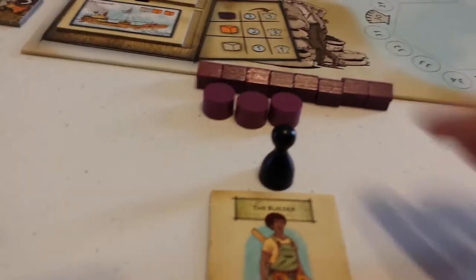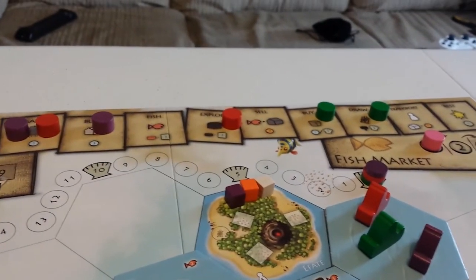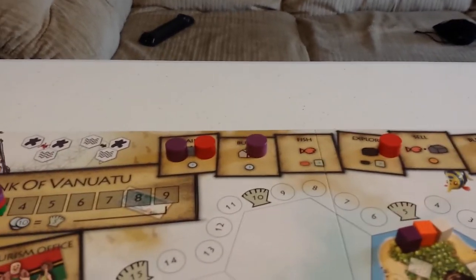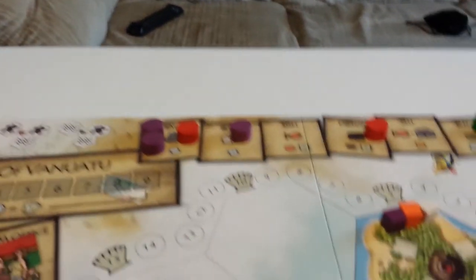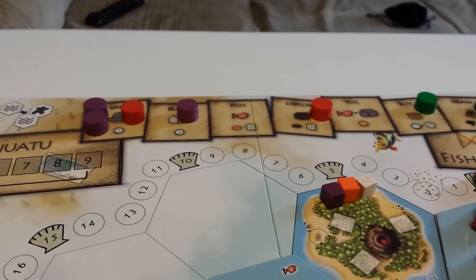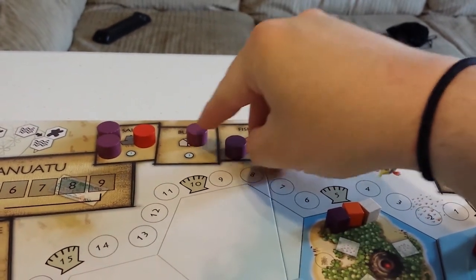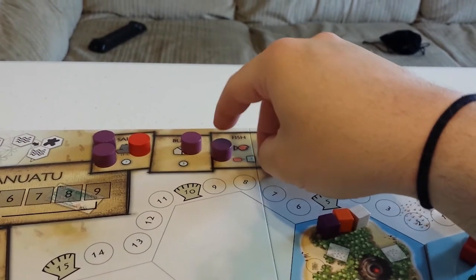Alright, so then it comes back to the purple player. He gets to place 2 more discs. As of right now, things are looking pretty good. He's not really in any danger of getting knocked out of any actions, except for maybe the sail action. So he's going to go ahead and throw another disc on the sail action. And then he will also throw a disc onto the fishing action, because since he's building the stall, he's going to want to get some fish so he can sell it at the stall to get some money.